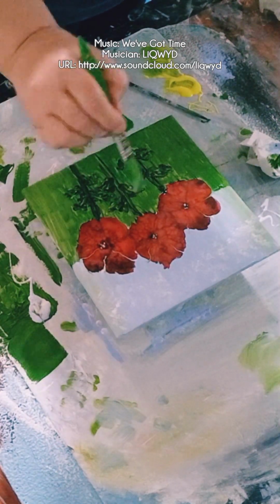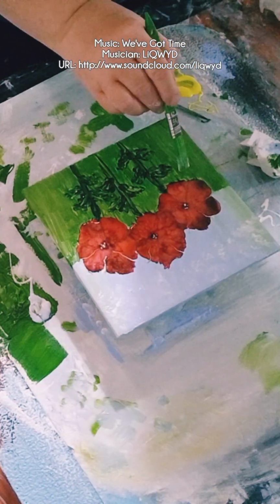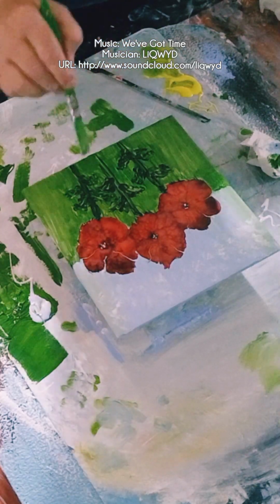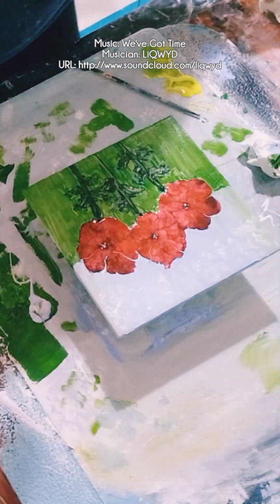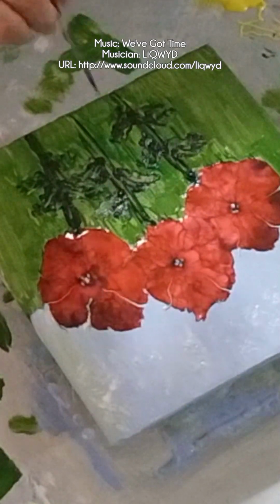Now, my gorgeous son has given me an idea. He is both my greatest supporter and critic, and I value his opinions highly. He has suggested using a skewer to make the blades of grass. So I'm going to give that a go. Now, remember, I haven't used a pillow, so to skewer, I'm going to have to add paint to it. The skewer, that is.